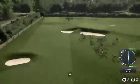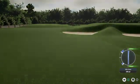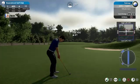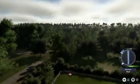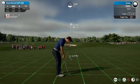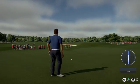And we are ready to kick off our first round action here. Let's get down to that first tee, see what happens. Yeah, about 110 yards to the pin from here. And this could be long. All right, he's on the green now. 11 feet to the cup. For the birdie.